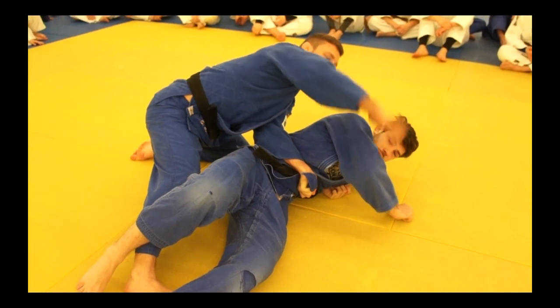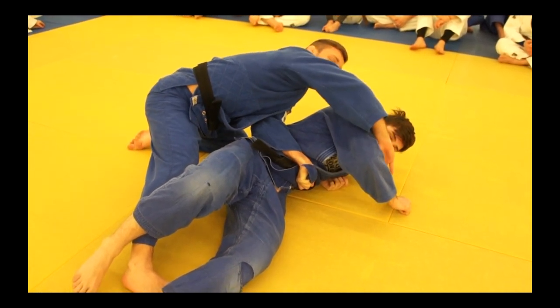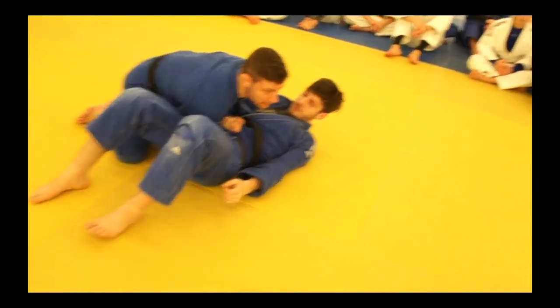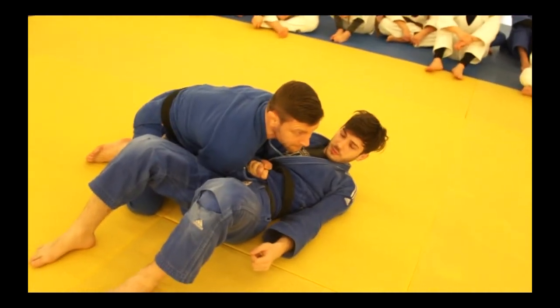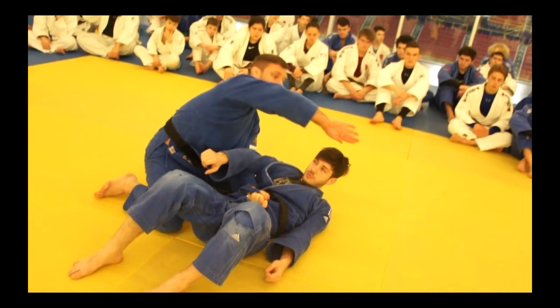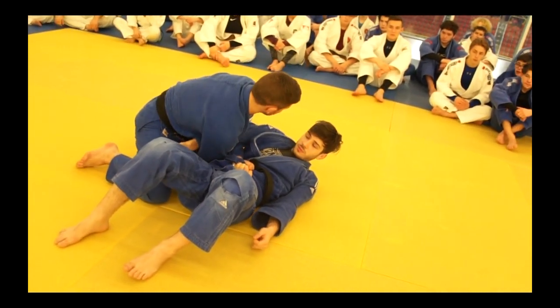I'm gonna take his arm with my other arm, with my free hand. Take his arm, pull him back into osaikomi. Okay, it goes over and under here.